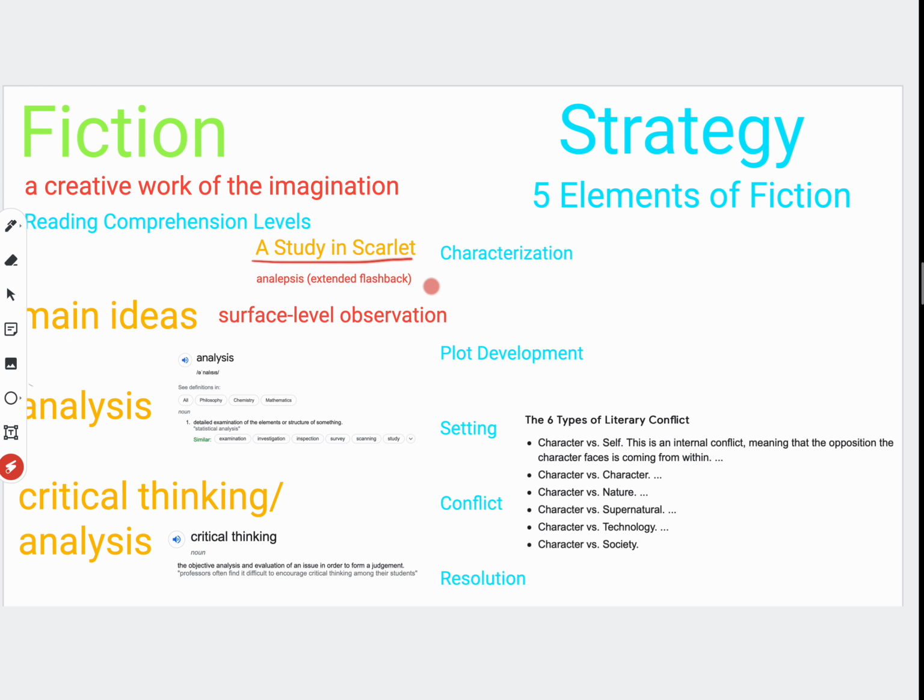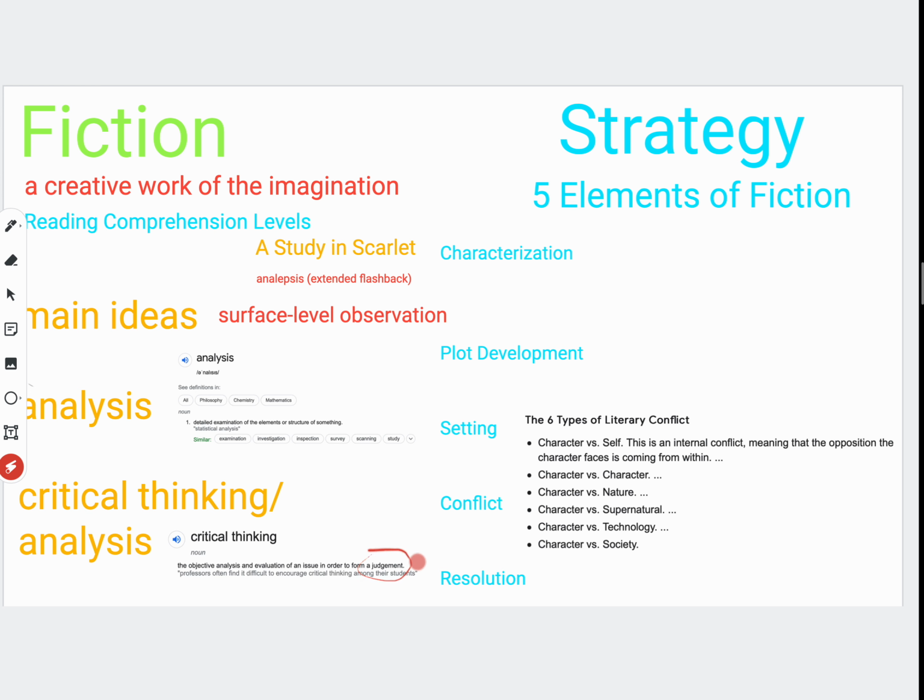For example, if we read A Study in Scarlet, the first Sherlock Holmes novel by Sir Arthur Conan Doyle, we can simply write the plot development, beginning to middle to end. This will be annotating for main ideas. But if we want to take it to step 2, now we can write about analepsis, a very specific rhetorical device under the umbrella of plot development. This is what Sir Arthur Conan Doyle most noticeably is doing with his plot development at the beginning, and as we move towards the end of the story, we notice this more prevalently than other devices, especially under the umbrella of plot development. Then we move on to critical thinking, in which we provide our own analysis.